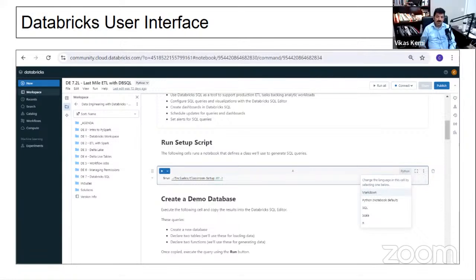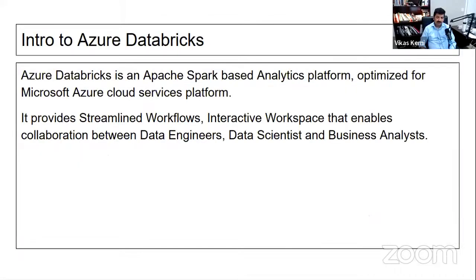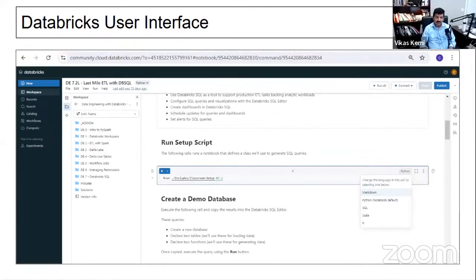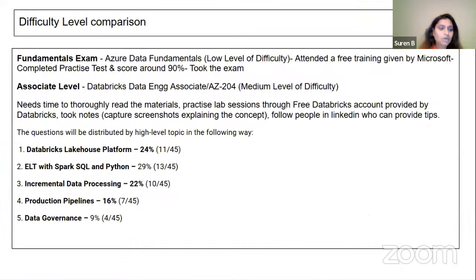Charu, if you go back to the previous screen, where you were showing everything in Databricks, like Spark SQL and the breakdown of the questions. Can you tell us a little bit about production pipelines? Most of us are C# developers. We have pipelines to build code and deploy it into different environments. So can you give us a little overview of what production pipelines are there?